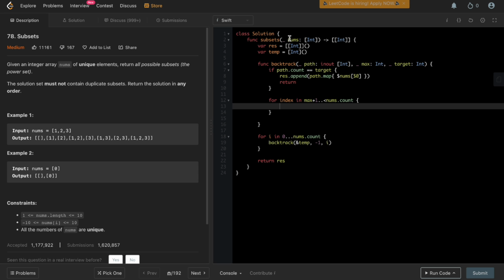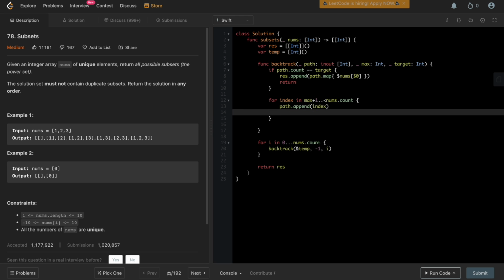That would actually satisfy all of the elements inside nums. And now we want to add path.append. You want to append the index of that position, because here we are getting the elements from that position. We want to index the path for that, and we want to append the index for that position.